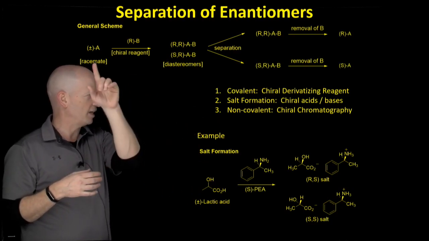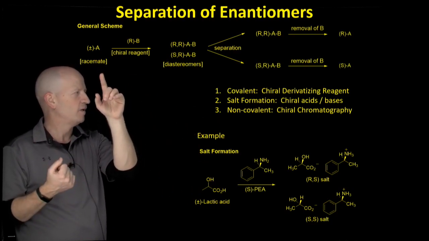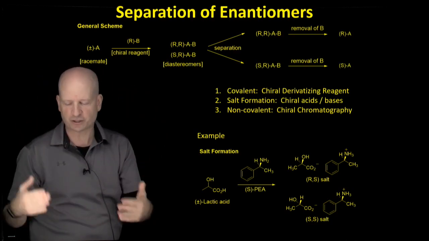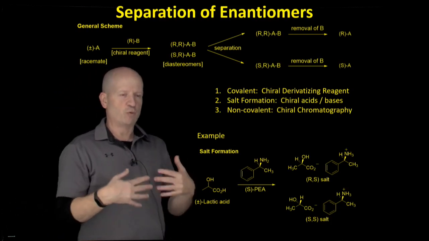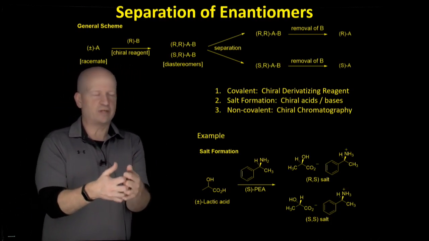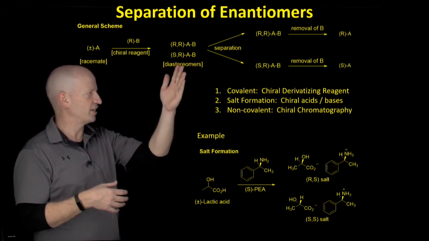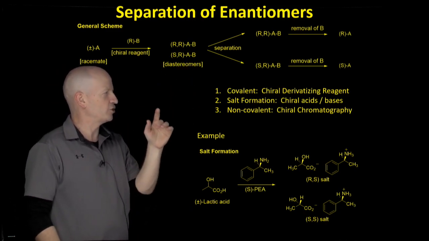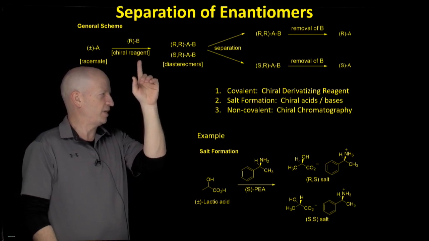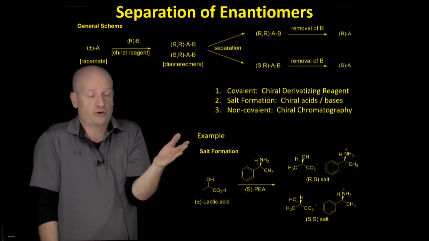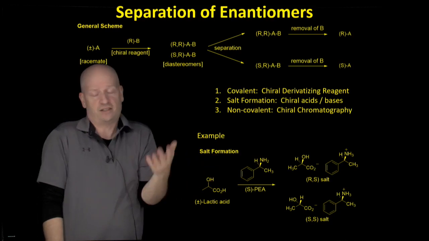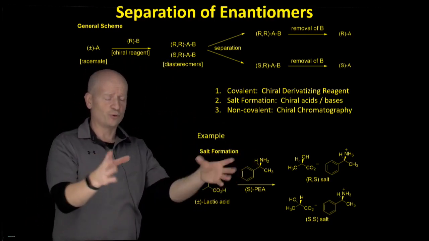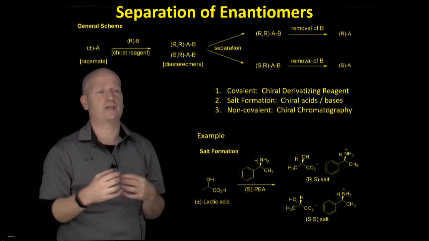So at the top of this slide, we have some compound A that we have equal amounts of both enantiomers, which we'd call, again, the racemic mixture or the racemate. If we want to be able to separate those enantiomers, the only way we can do this is by converting them into diastereomers. And so we need to have some chiral reagent. So let's call that B. And let's say we have a single enantiomer of that. And so, well, where do we get a single enantiomer of that? And typically we get it from nature at some point, right? So what we would call the chiral pool, the pool of biomolecules that we can extract and isolate.